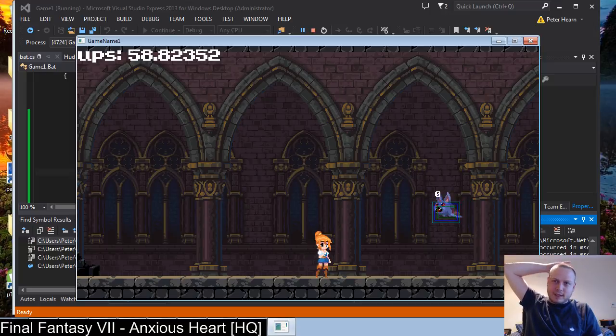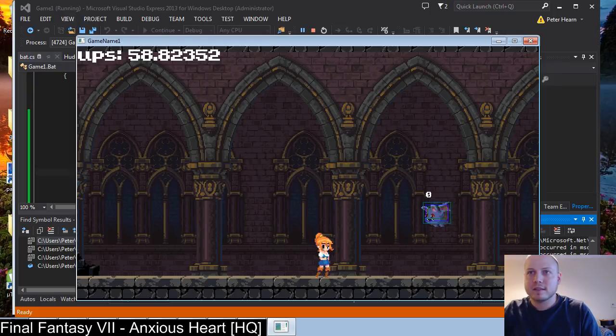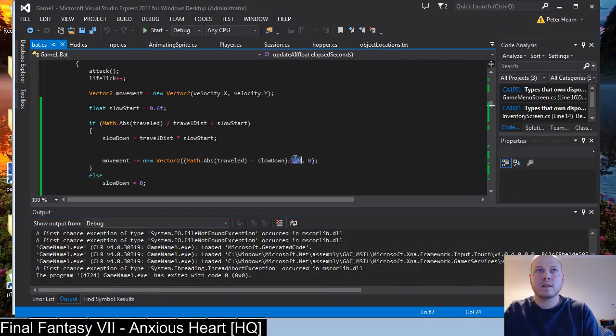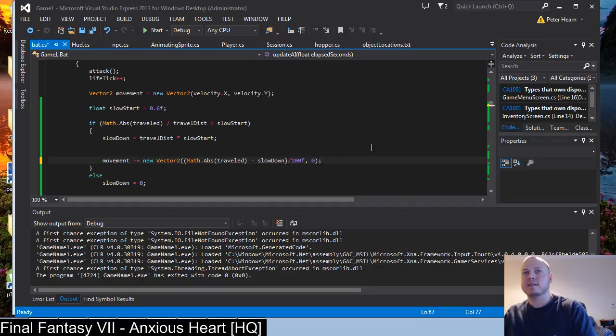It still feels like it's taking too long to slow down. So maybe I won't divide it by 100. Maybe I'll do something else. Let's try 50. Actually, let's try 100 float.